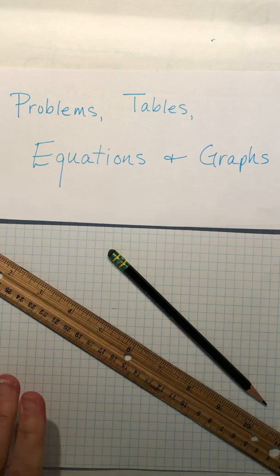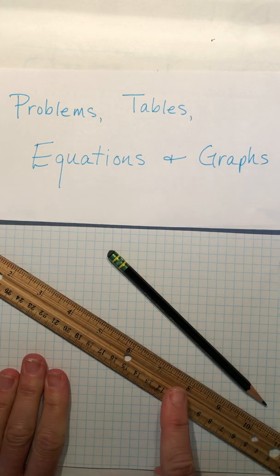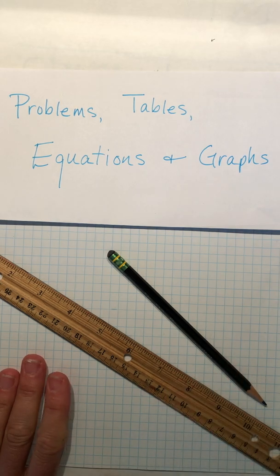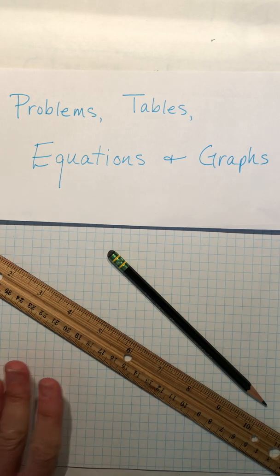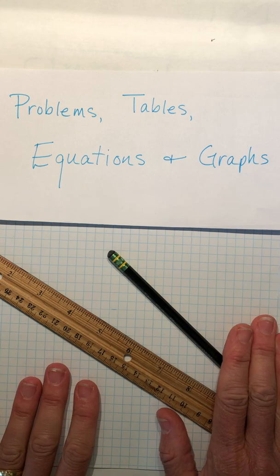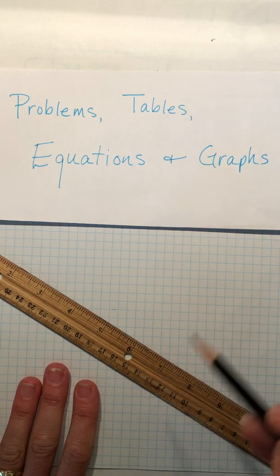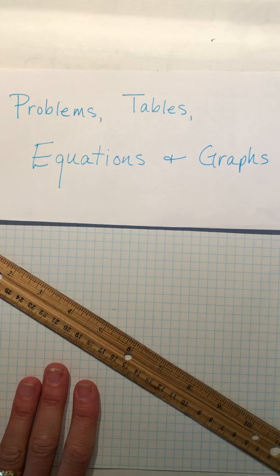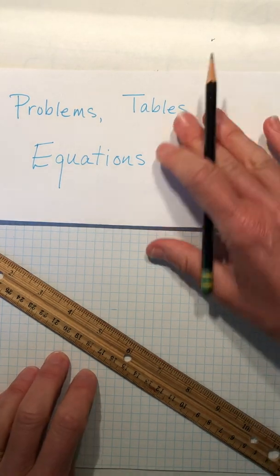Before we get started, you need to have some graph paper, a straight edge such as a ruler, and a pencil, not a pen. Never going to graph in pen. So if you need to, stop the video and make sure you have these supplies here. I don't want you making your own graph paper by drawing out all the little squares. It has to be actual graph paper. So let's get started.